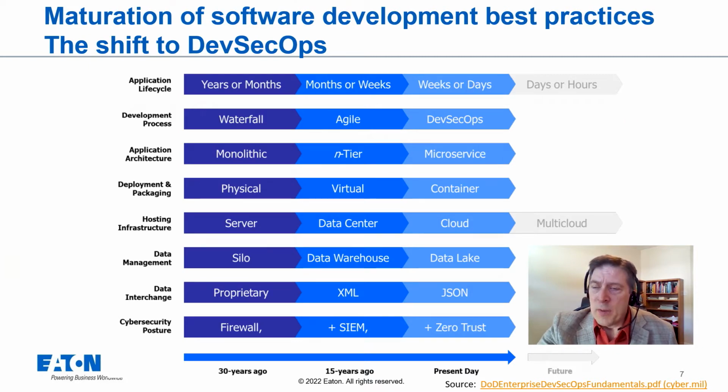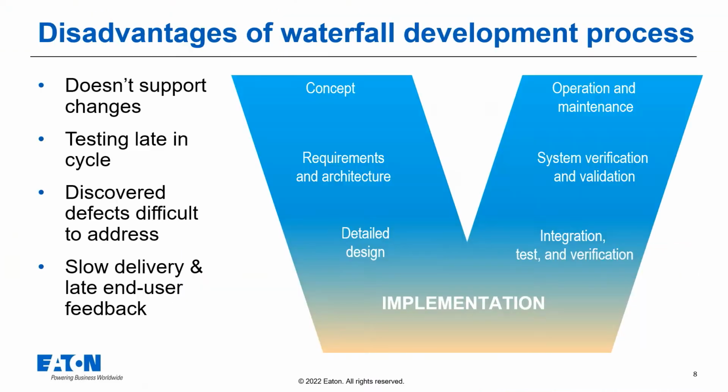So with the present day DevSecOps, well, now our releases are in weeks or sometimes even days. And we're doing things like microservices, leveraging containers in the cloud, standardized formats like JSON, and leveraging technologies or philosophies such as zero trust to enhance security. So we can see the evolution of how we got to DevSecOps.